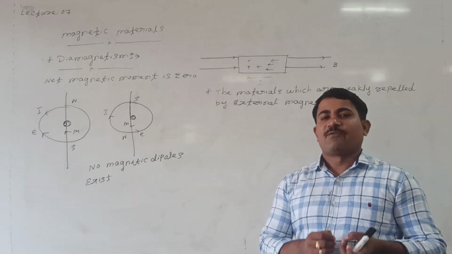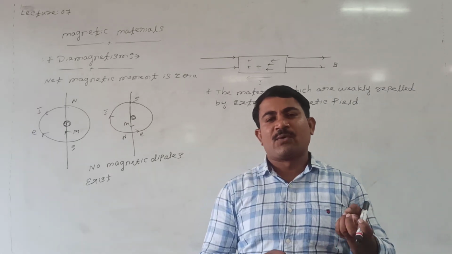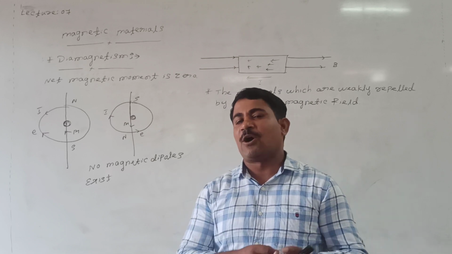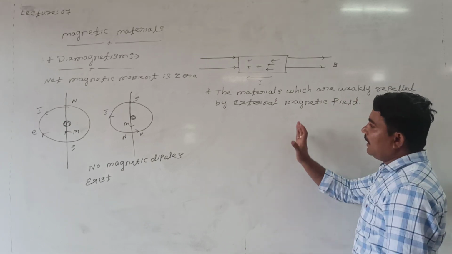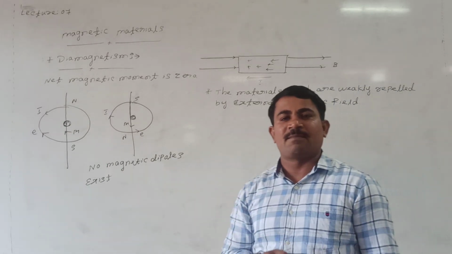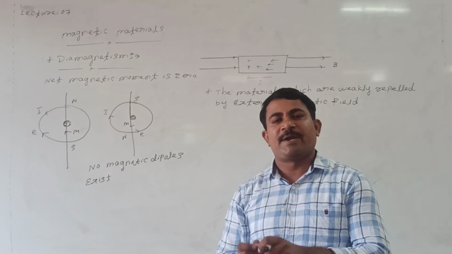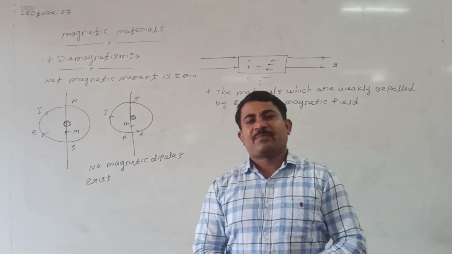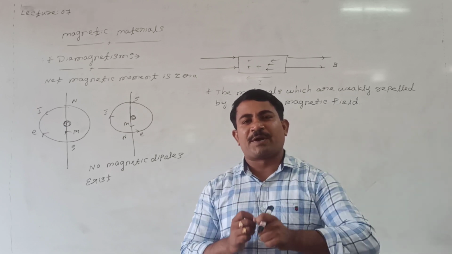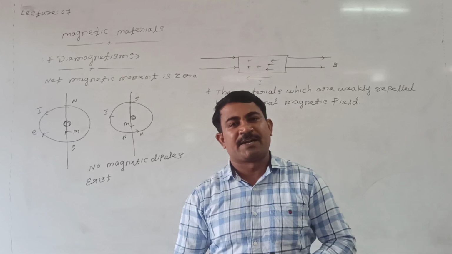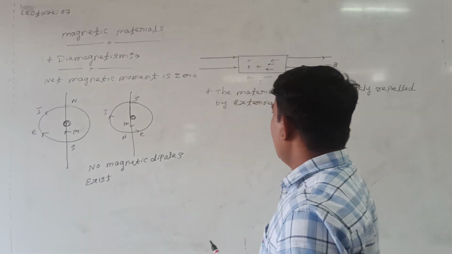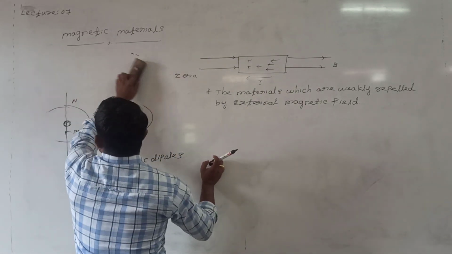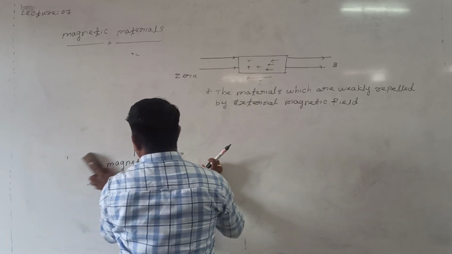See here, for example, you can take gold, silver, N2, or H2; all these are examples of diamagnetic materials. In a diamagnetic material, the net magnetic moment developed is always opposite to the direction of the applied magnetic field. Now let us see a few properties of diamagnetic materials in detail. The next concept is the properties of diamagnetic materials.